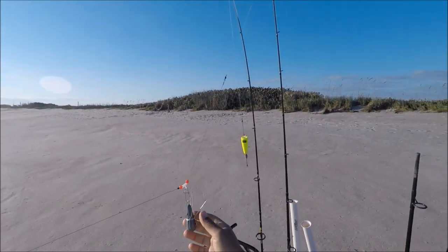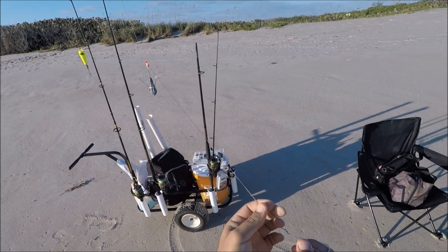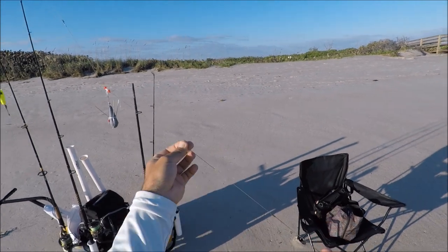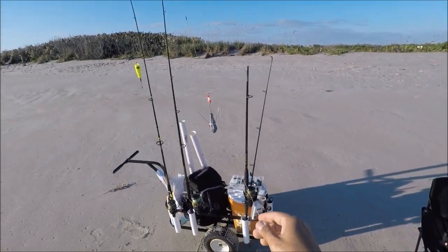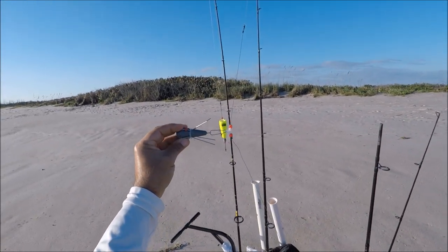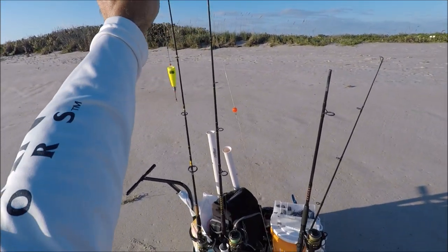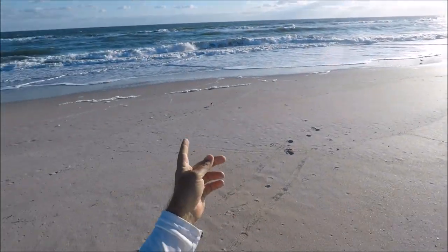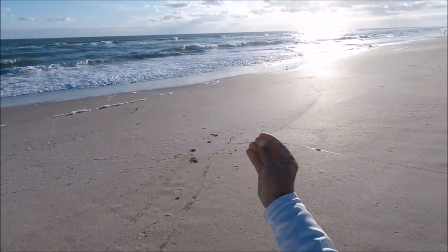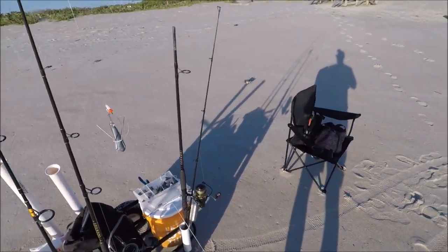This is our first setup, guys. This is almost like a Carolina rig, but it's really a bluefish rig. You see the hook right there? It's a wire lead, just in case, for the teeth, because they're really notorious for cutting the line. And we got a 5 ounce sinker weight that, as you can see, moves up and down depending on the current. It looks like there's pretty good current out there, so I want to make sure the weight sinks in. We're gonna put the live mullet right there, hook it up, and that's it, man. Let's see what we do.